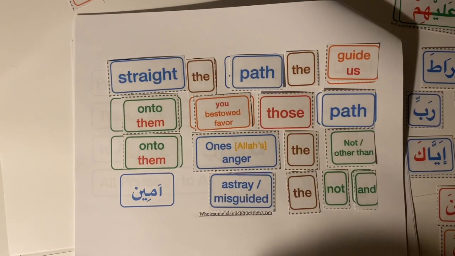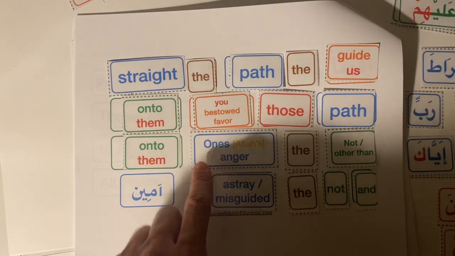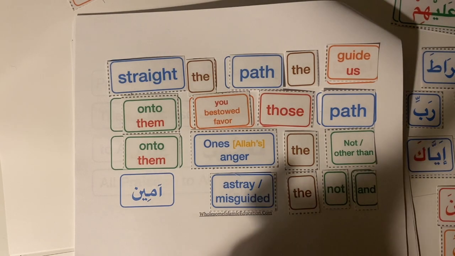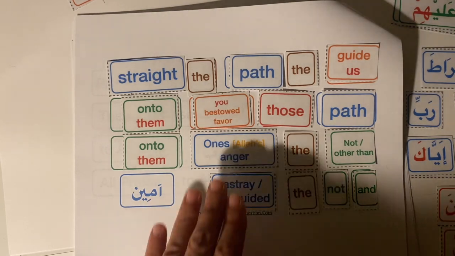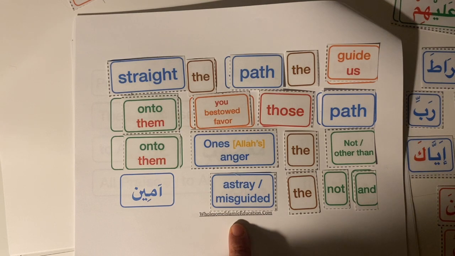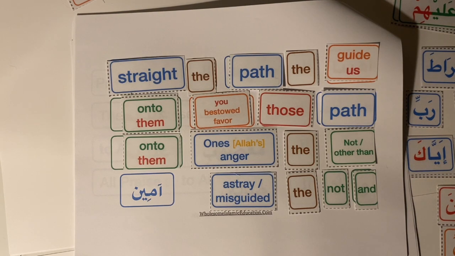Not the path of those that Allah's anger is upon them. That's one category of people. And not the ones who are astray. That's another category of people. And obviously there's a difference between them. Like the ones that basically acquired Allah's anger, these ones are obviously doing horrible things, horrific things, crimes. You can tell right away, okay, these people, Allah is angry with them. What about the misguided ones, those who are astray? These are usually people who appear to be nice people, right? Very kind, but they just don't know the right path.